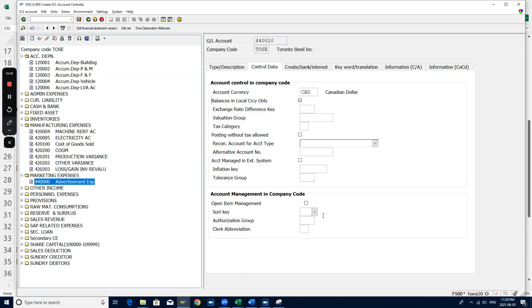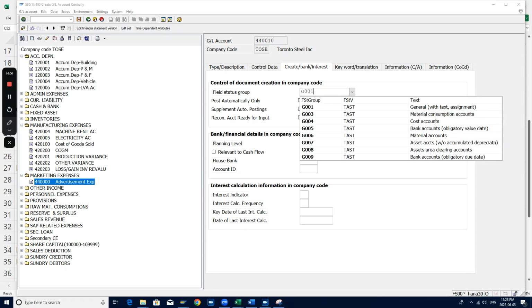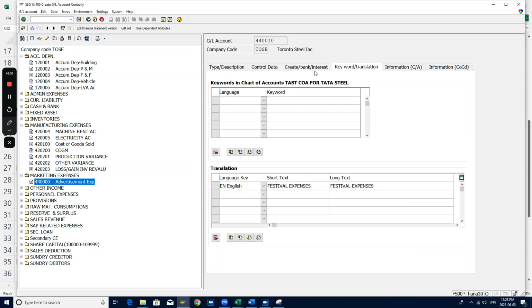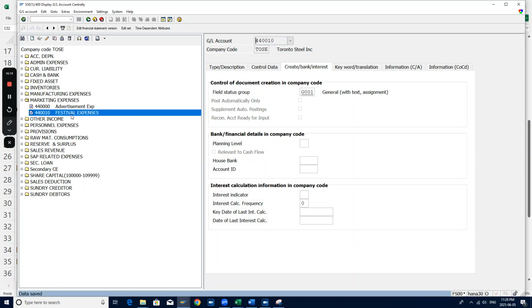Sort indicator, you can assign posting date, and for the GL account you can assign G001, and if the account is cash relevant, you can select this option and save it. So here you can see we have created the new GL with the help of FS00.